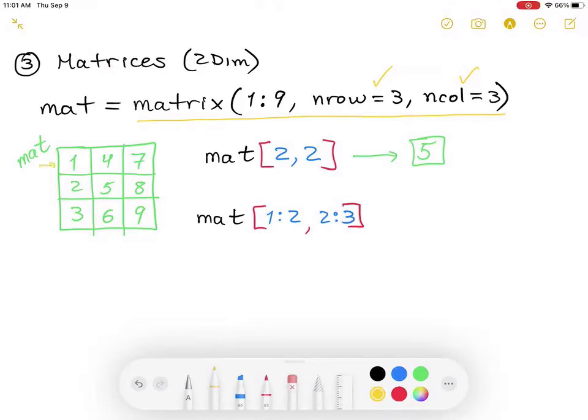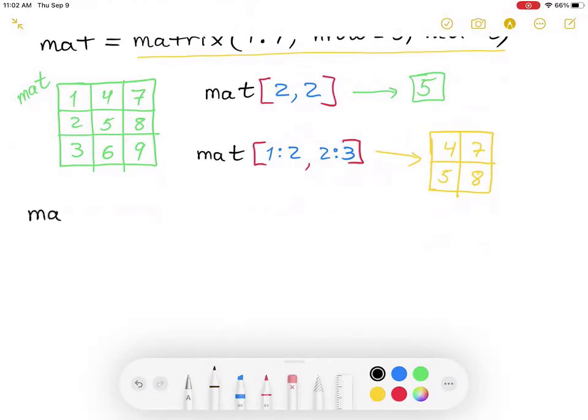I'm looking at the first and the second rows, and then I'm looking at the second and third columns. So that's going to give us an output of a 2x2 matrix containing the 4, 5 in the first column, the 7 and 8 in the second column.